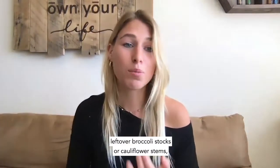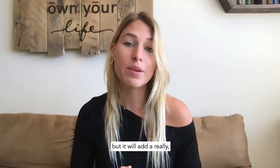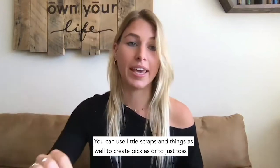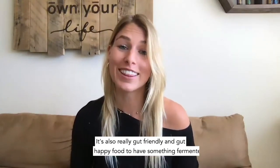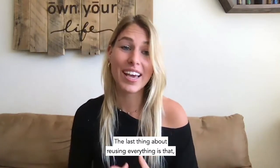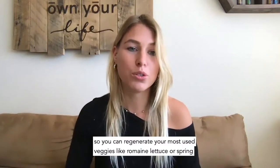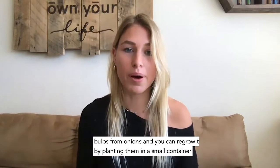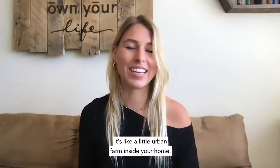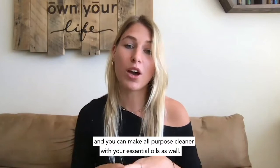Another thing you can do with food scraps: leftover broccoli stalks or cauliflower stems, if you chop them into rounds, can be a great way to seamlessly add fiber into your stir-fry or smoothie. You can also use little scraps to create pickles — just toss them with salt and vinegar — and that tastes really good as a garnish on a sandwich or in a rice bowl. Did you know that a lot of veggies and herbs can regenerate? I've had a scallion growing for months. You can regenerate spring onions or romaine lettuce by soaking them in water, or save seeds from squash and root bulbs from onions and regrow them in a small container.